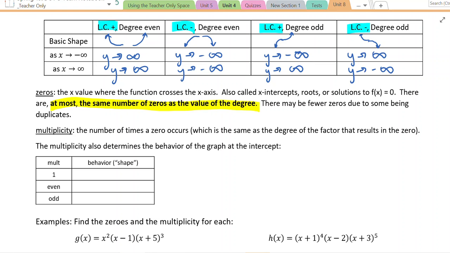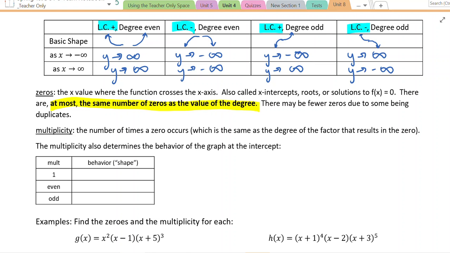When you factor it, the number of factors is the degree, because if you have x cubed, you're going to have at most 3 factors. Anyway, you'll see what I'm talking about. It's easier to show you than explain it to you.